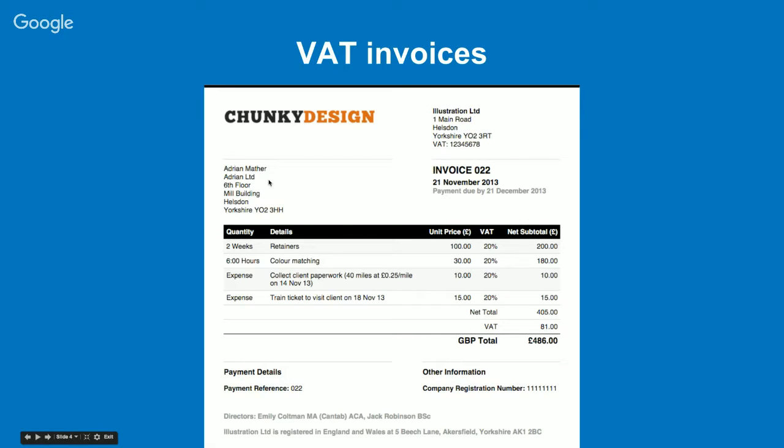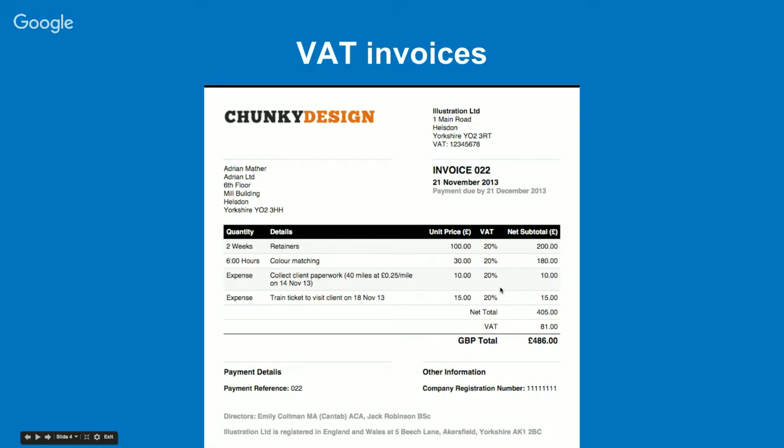You must include the customer's trading name and address. I beg your pardon, that is the customer's address. Your address is up here, but they must both be on the invoice. You have to put a description sufficient to identify the goods or services that you've supplied to the customer. If you're giving a cash discount, you must put the rate of that. You must put the total amount of VAT you're charging expressed in pounds sterling. And for each different type of item, whether that's goods or services that you're selling, the invoice has to show the unit price excluding VAT. It must show the quantity of the goods or the extent of the services. So you can see there we've got the extent of the time.